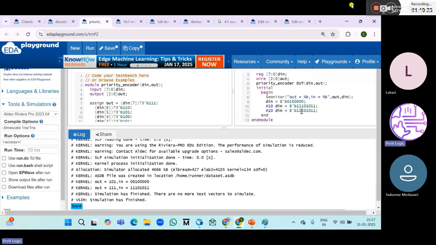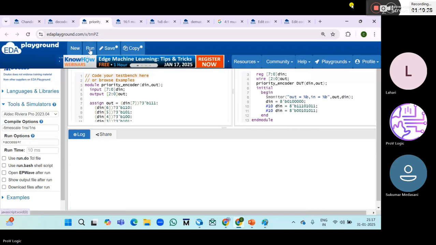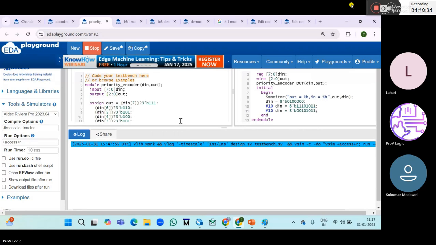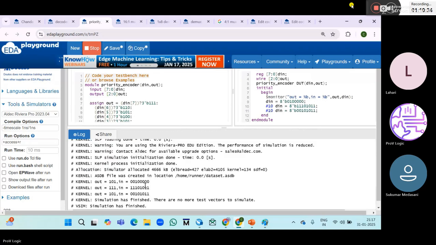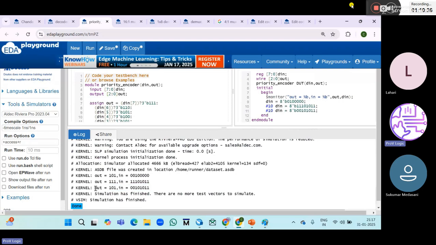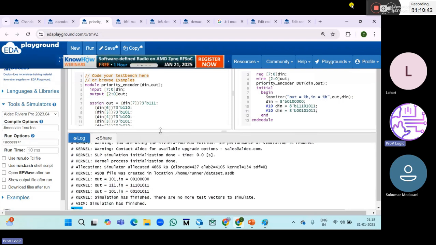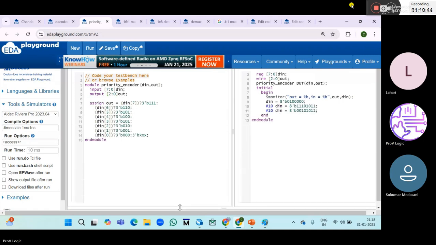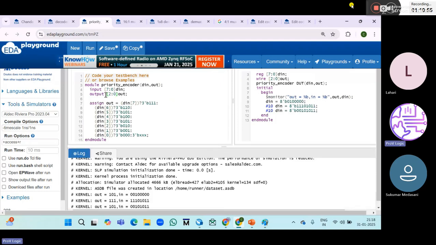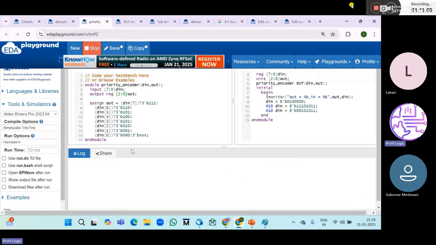D in, so I'm removing the 0, 0. So next will be the 5. Run. So 5. Okay, so based on the priority, we can check. Okay, this is what we call a priority encoder. A normal encoder is also the same, maximum. Okay, any doubts till here? But here when we use reg, it should throw an error. But why is it not giving the error here?